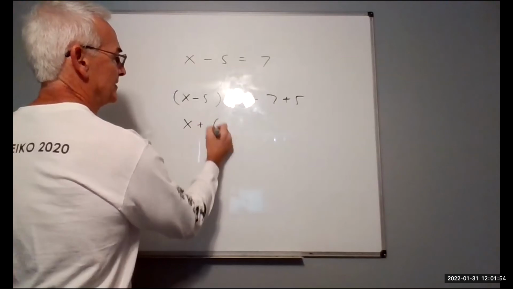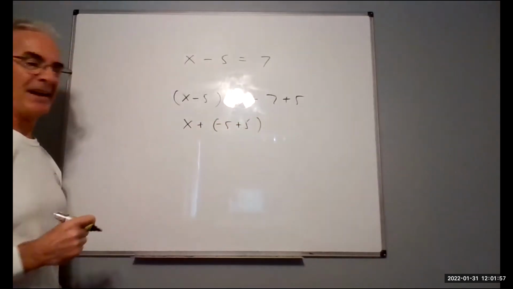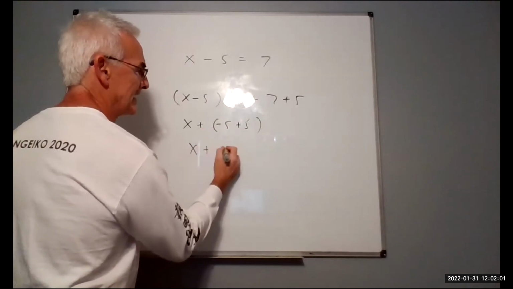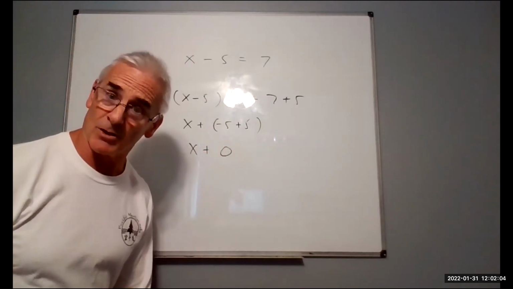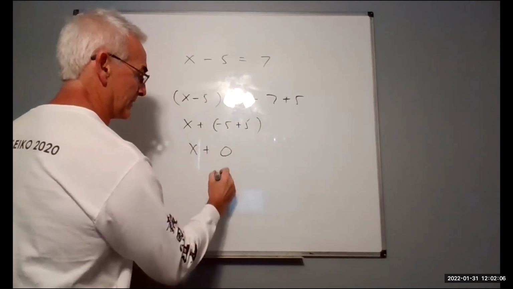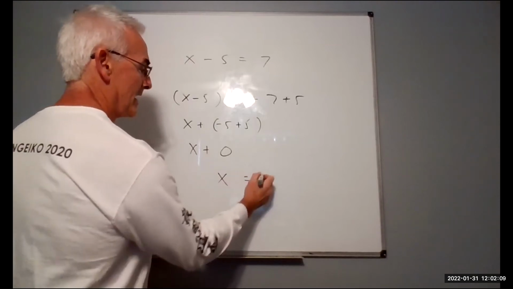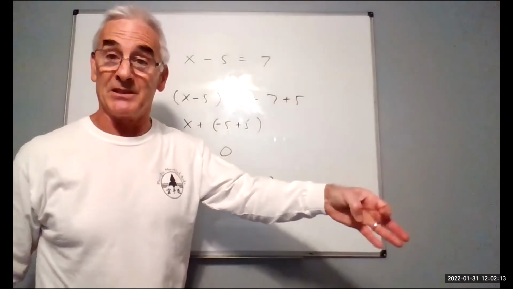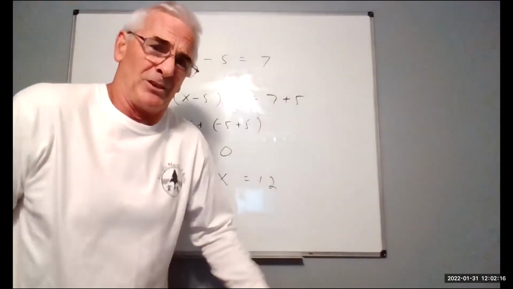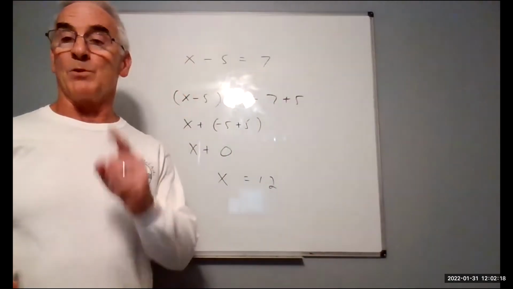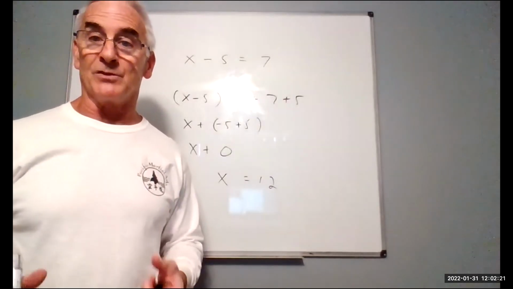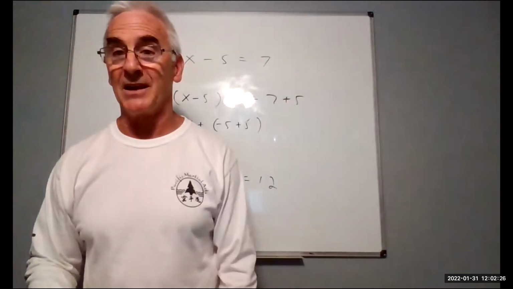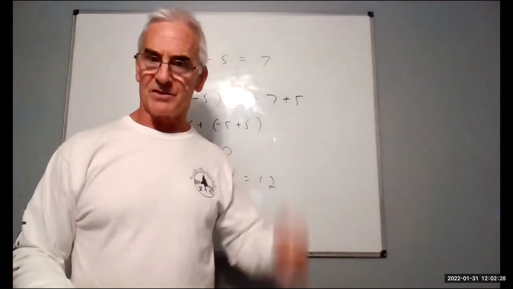But when I do this, I need to regroup these. That's associativity. When I take my -5 and I add it to my 5, I get the additive identity, which is 0. And when I take something and I add it to the additive identity, I get the same thing back again. I know my result is 12, but there were actually 5 completely separate, unrelated steps that had to be done that validate this. We generally do one step in our head. But if someone says, how do I know that what I did was valid? You'd say, well, I used the addition property of equality. I used additive identity, additive inverse, commutativity, and associativity. And that was just that problem.